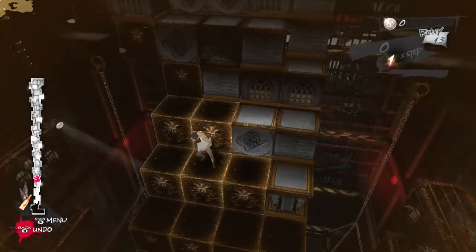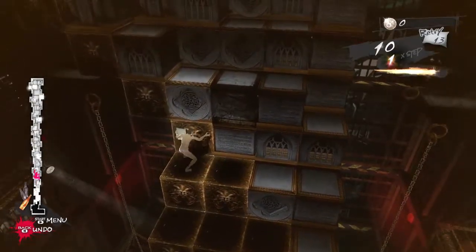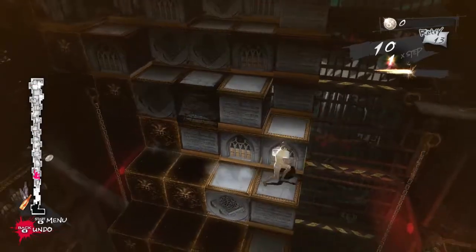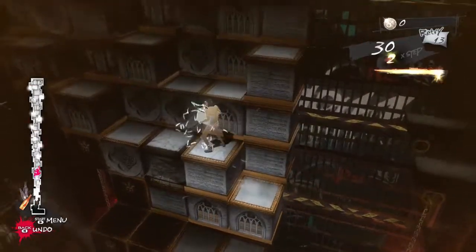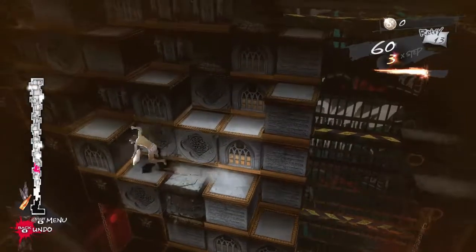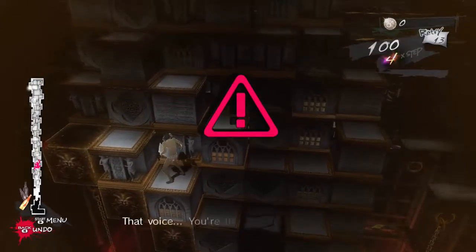Okay, we're starting to see different blocks. These ones right here, they're immobile. They cannot be moved whatsoever, by any means at all. Also, these blocks, crack blocks. What happens when you step on them? Yeah, they start to break. Step on them twice.